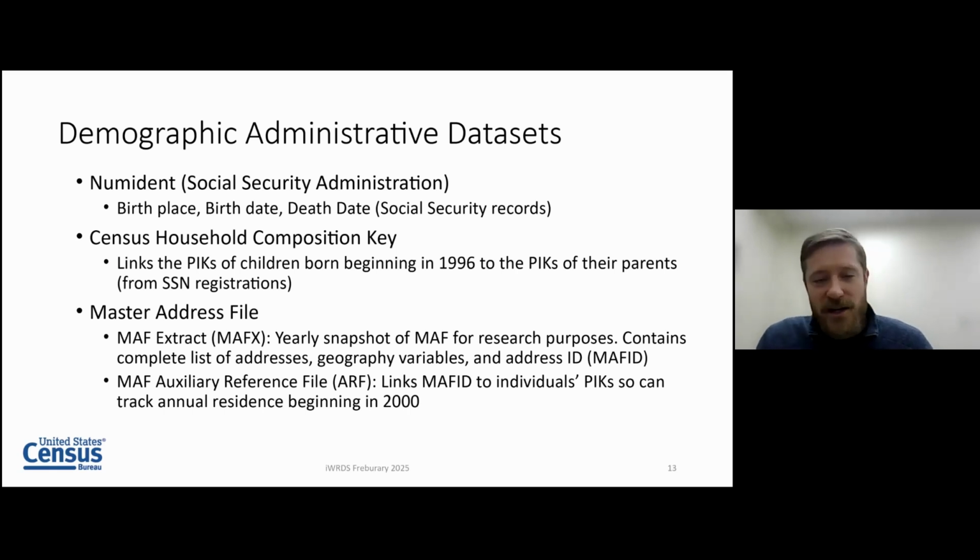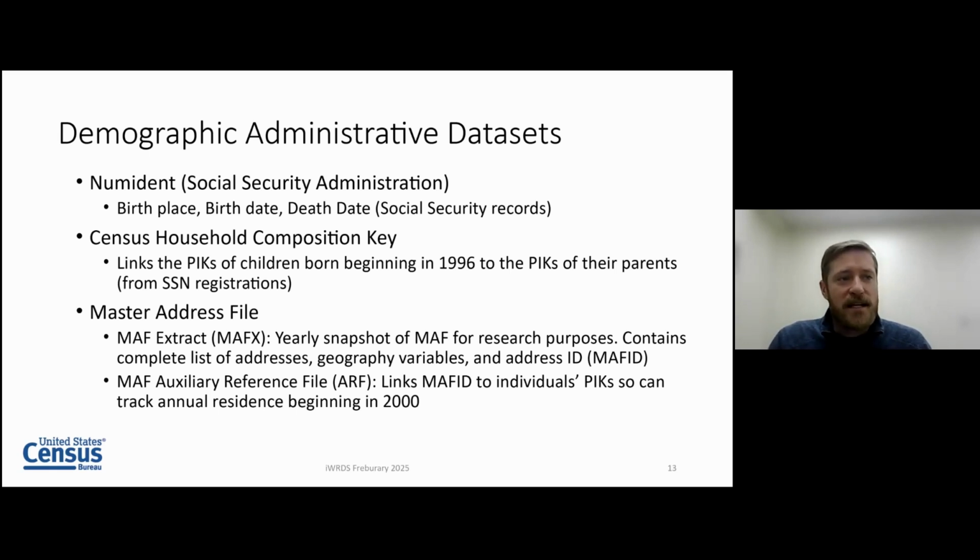And then finally, the Master Address File, which is the sampling frame for our demographic data, where we try to make a yearly snapshot of all addresses of persons in the United States, or place of residence for all people in the United States. It carries a person identifier, address, as well as geocodes and coordinates for place of residence. So a very handy file for things like mapping.